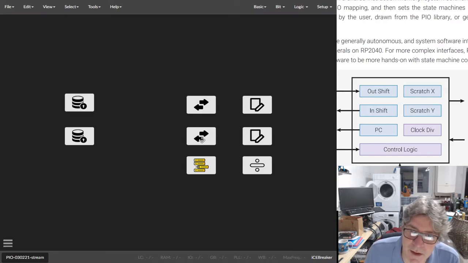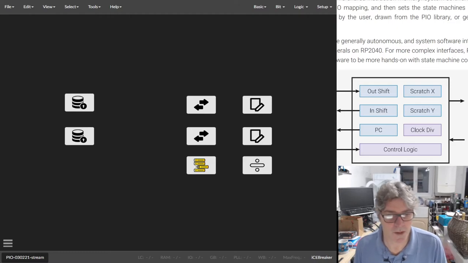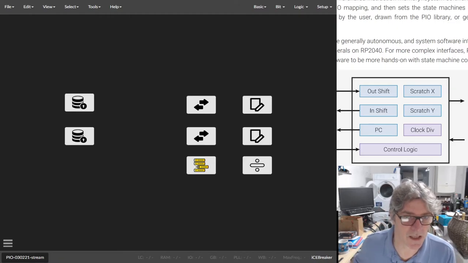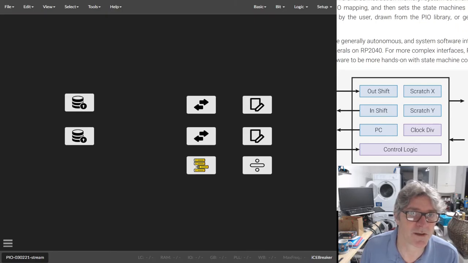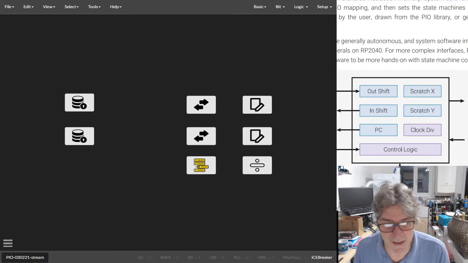Next, let's have a look at the shifters. Now, in this case, I know on this diagram it says shift in and shift out, but we have a common set of Verilog code describing the logic for both. I don't know whether that's true actually in the hardware or not. That's not really indicated here, but then scratch X and scratch Y isn't indicated in that way. It is kind of assumed because they've got the same name. I mean, there could be some optimization if your out shift was different from your in shift. It might be more code, but it might take up slightly less resources for each one of them. I don't know what you think on that, Laurie.